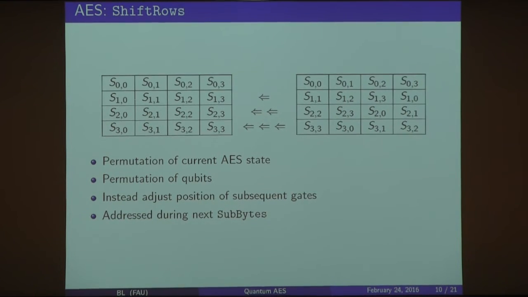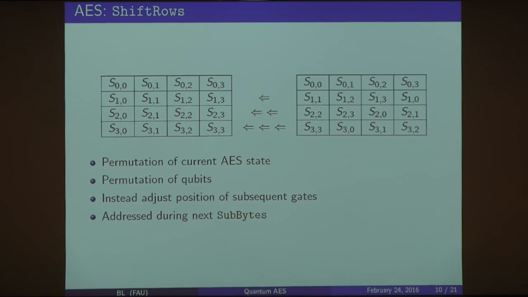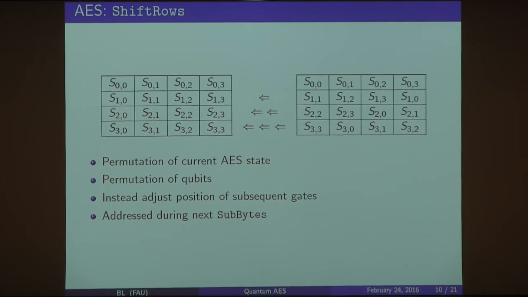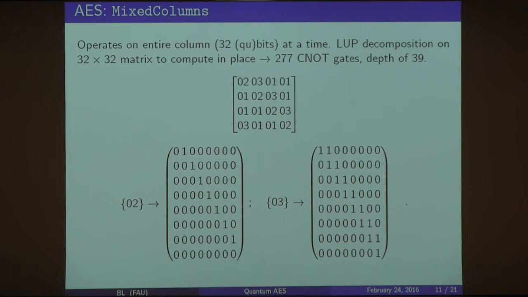The next operation after SubBytes that AES employs is ShiftRows. This is a simple permutation or shift of the first row, nothing, the second row, you shift everything to the left by eight bits, the second row by 16 bits, and the third row by 24 bits. Again, this is just a permutation, so we actually got this for free. Didn't really need to implement anything, it's just keeping track of what's happening as you go, where the actual byte is now, where it should be, and where it is, is just simple keeping track.